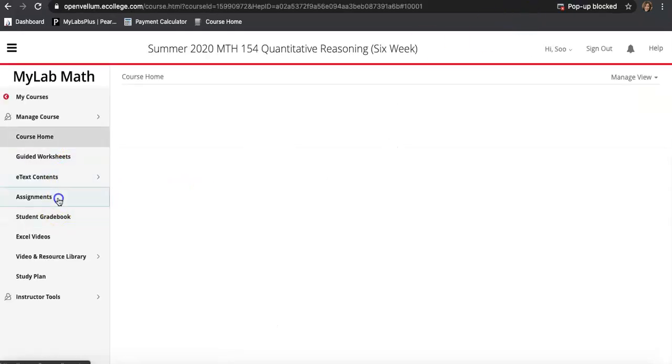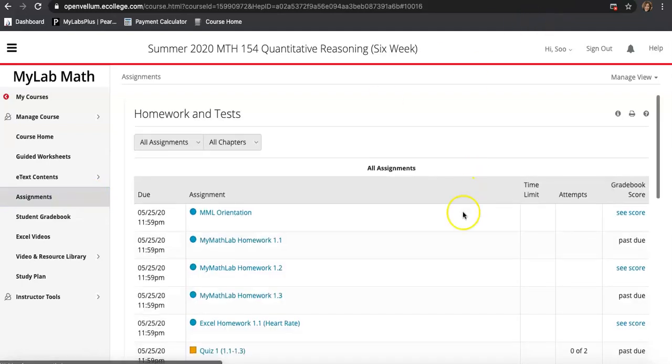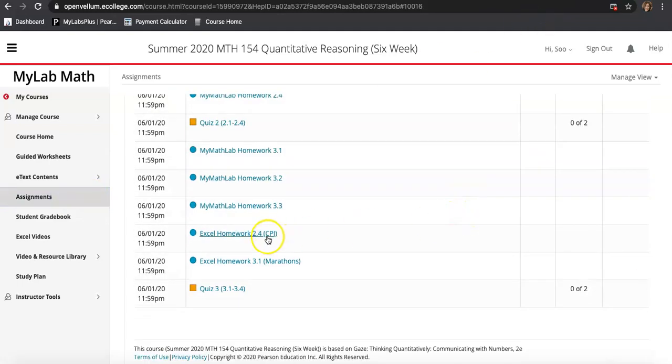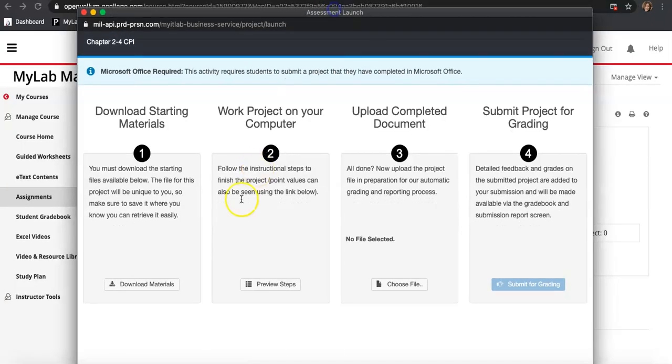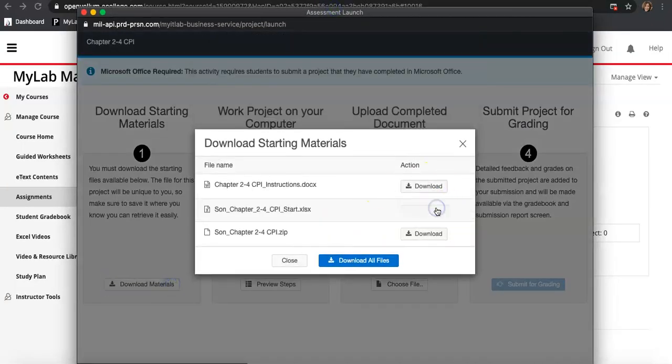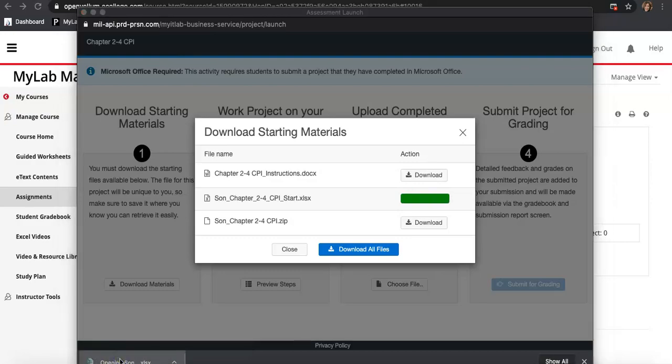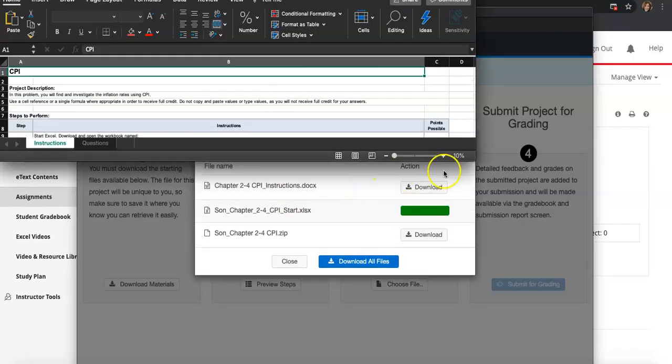It's due tonight, so if you're working on it today, you'll find this extra resource. All right, let me open it up, and let's go over this together. Download the material. Okay, let's see.